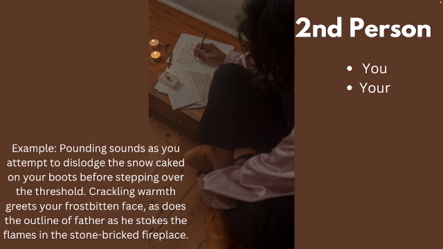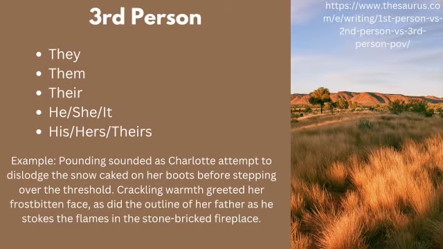So here's my example from number 1 translated to second person. Pounding sounds as you attempt to dislodge the snow caked on your boots before stepping over the threshold. Crackling warmth greets your frostbitten face, as does the outline of your father as he stokes the flames in the stone-bricked fireplace. It's a lot more personal than first person, and it's definitely a lot harder, I feel like, to write in. So now we're on to third person.